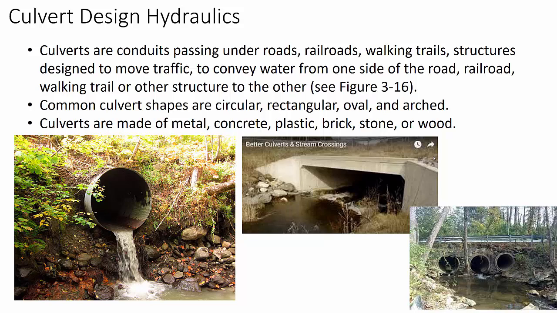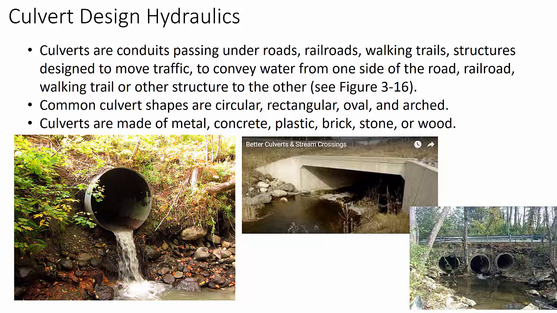We have standard pipe culverts made out of corrugated metal. We have pipe culverts made out of concrete. You can have multiple culverts in the same place, multiple round culverts. We have box culverts. You can have multiple boxes in box culverts. There's virtually all nature of culverts, even wooden culverts, especially in the Northeast. They're typically rectangular structures, oval, and arched, all sorts of structures.